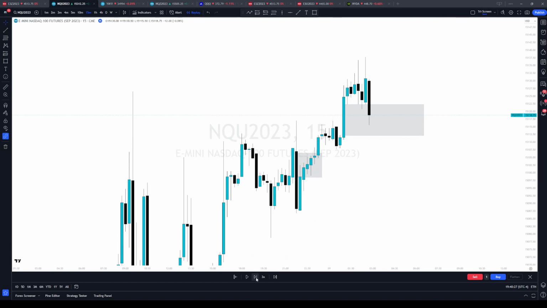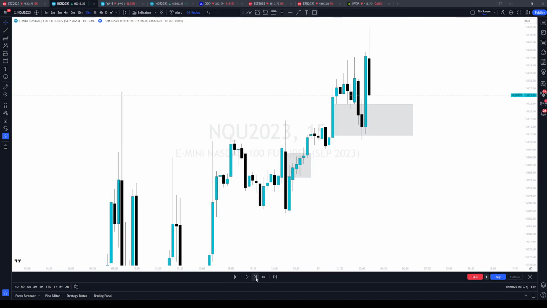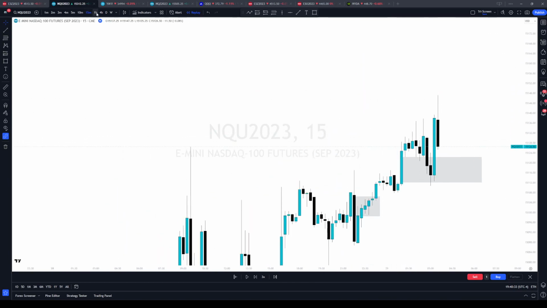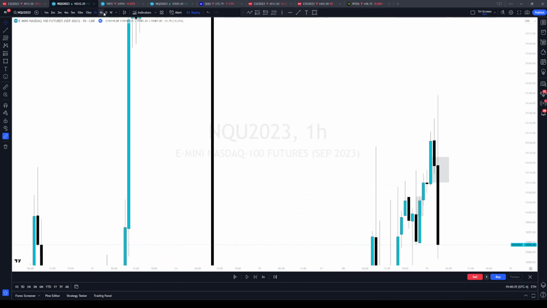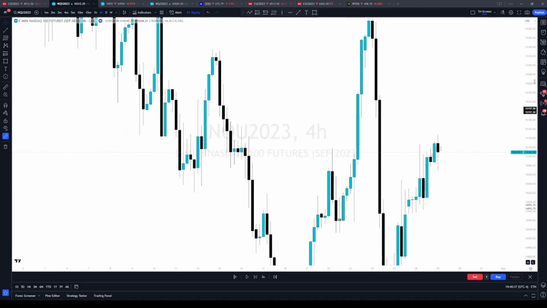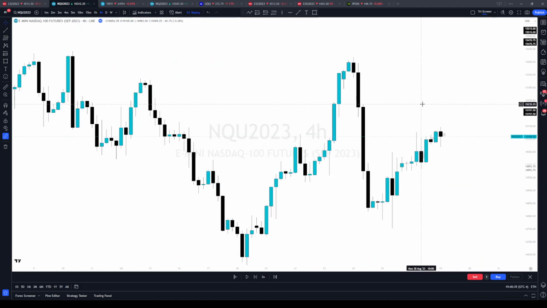Plus we have a 15-minute order block. You see we never got to close below. The 15 held, took us back higher. So this tells us, okay, where does price want to go now? It looks like price wants to go back up to 15,235 and retap into this 4 hour and get this rebalance. Let's see if it does.